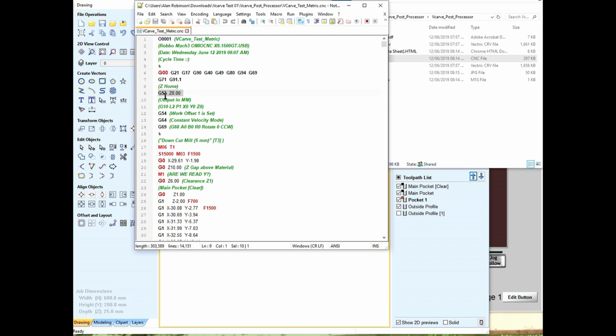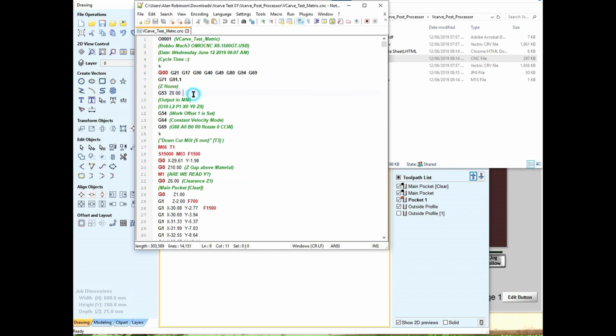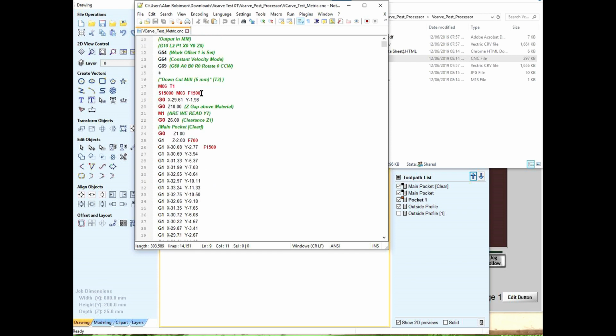A G53 home position here, which always sends the machine to a safe Z position, providing, of course, your machine 0 is the highest point on your machine. Here, it will do a tool call, tool number 1.